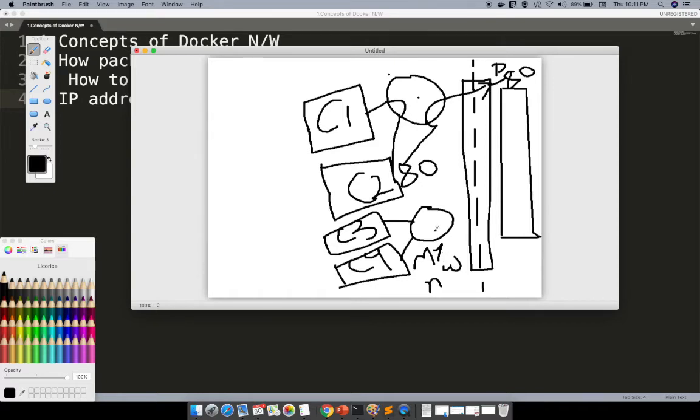And suppose there is another set of applications, say PHP and Node.js, that frequently communicate with each other. It's ideal to run those containers on a common network. It doesn't mean that C2 and C3 cannot communicate with each other. They can communicate through their exposed ports, but the frequency is very low, so let's keep them in a different network. This is basically the concept of internal networking inside Docker.